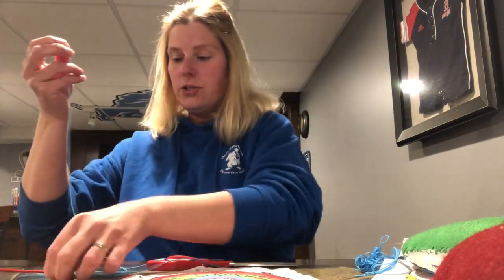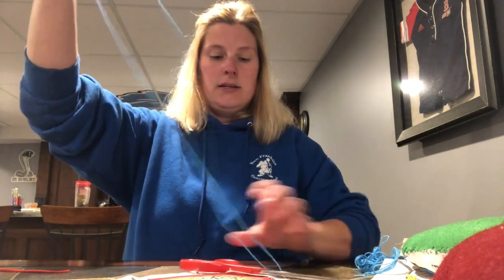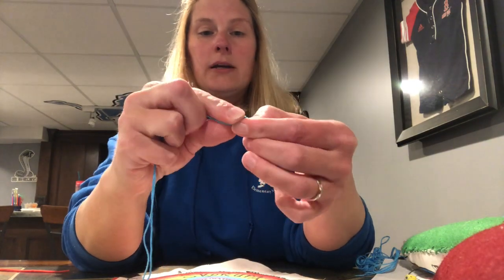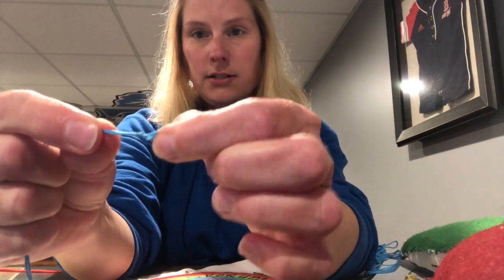So then what I'm going to do is gather the ends. Move my scissors out of the way. Gather the ends so the needle is in the middle. See that? And I'm going to put a little knot. Just one little knot. You don't need to do it too tight, just a little knot.